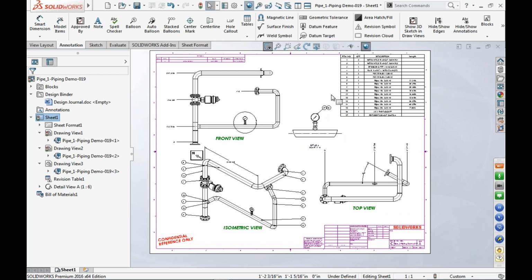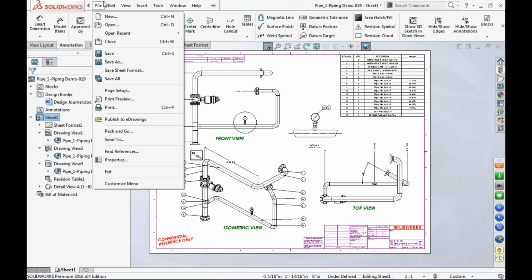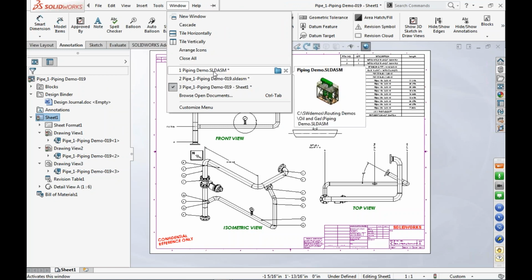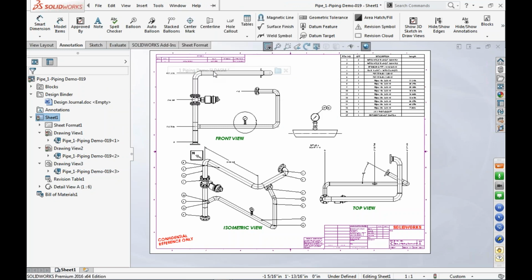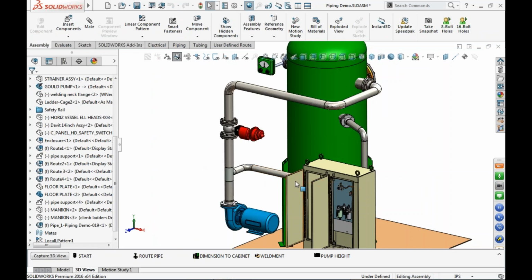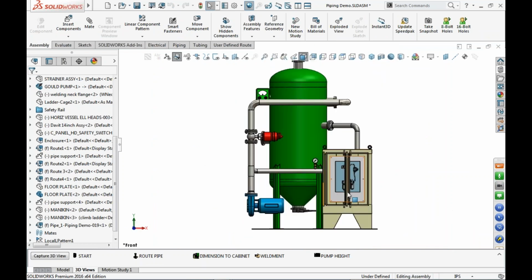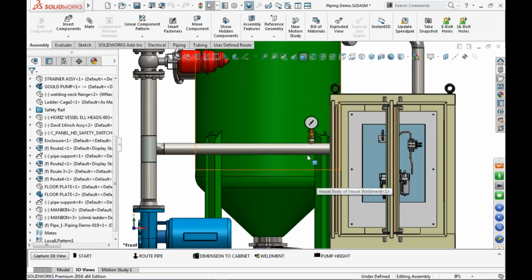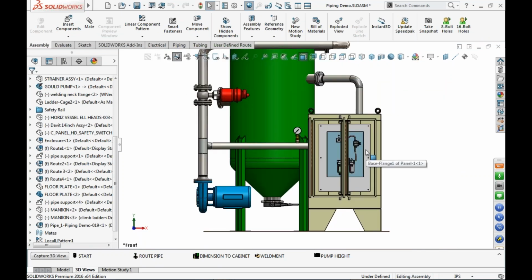We could even throw more dimensions on it, more detailed information. But what's really important is to remember that this information is going to update automatically if there's a change anywhere to our models. We talked about that earlier. So let's come back for a moment and go back to our actual top-level assembly and take a look at it. If I take a look at it, I notice that this gauge is a little bit close to this cabinet. I may want to make a change to this and move it out.